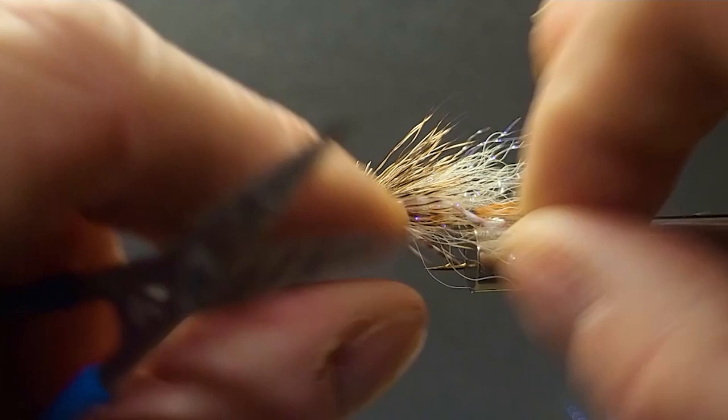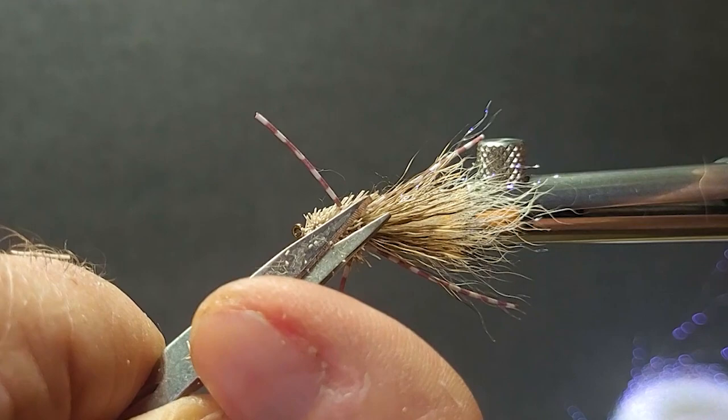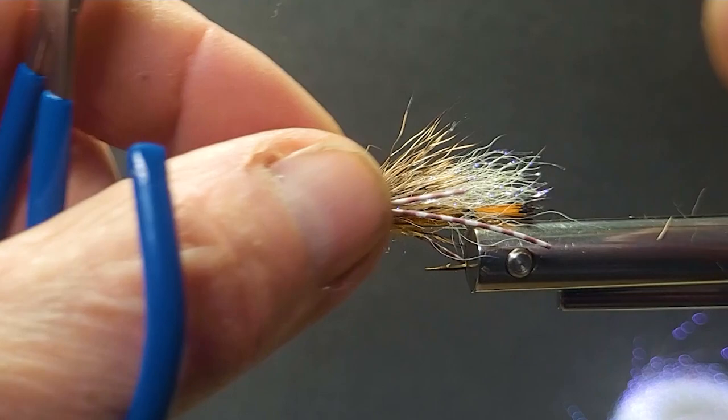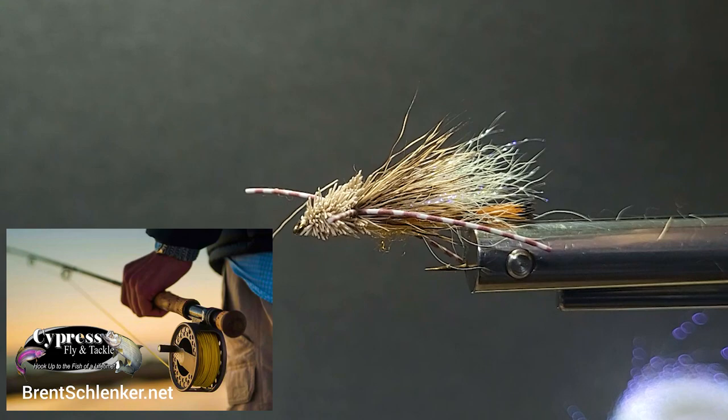Winning that one fly competition in Jackson Hole is a pretty big deal. There's been a lot of the best flies that hit moving waters thrown there. You bust off, you're out. So this fly has won that and has won a lot of fame over that. This is out of the series I'm tying from Jim McLennan's book, Fly Fishing Western Trout Streams — great book, great read. If you want to get some good knowledge, you're learning from one of the best anglers in our country. Jim McLennan knows Western Canada and the United States very well. So this fly has made that book, and we're just highlighting those must-have flies in my opinion. Thank you all again for watching. We'll catch you again real soon.